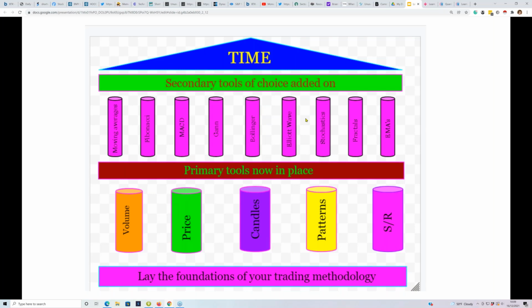As I said, this appears on some of the other videos, but we haven't used it lately. It's a foundation methodology. Then you add your tools on the top, your indicators. We have proprietary indicators, and it's all overarched with time. And time in this case is not just the time frame that you are trading, but also we look at things in multiple timeframes, and they are so important, multiple timeframes.